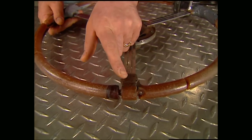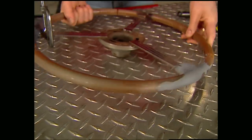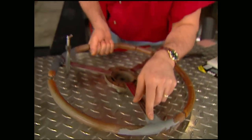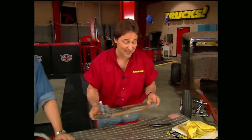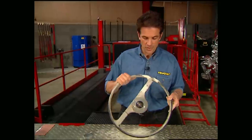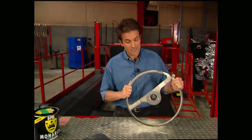On a wheel that had a lot more damage, you not only have to sand it, but you also actually have to reconstruct the shape of the wheel, and that will take a lot more time. Don't be surprised if you have to use more than one application of the epoxy. Once all your sanding is finished, all you have to do is hit it with a high-quality paint and you're done. Another major plus to restoring an old steering wheel is that even if you're not going to use it yourself, you can take it to a swap meet and trade it or sell it for a whole lot more than you'd think.